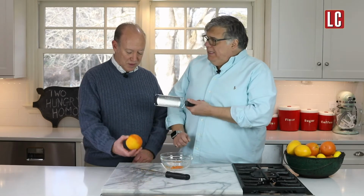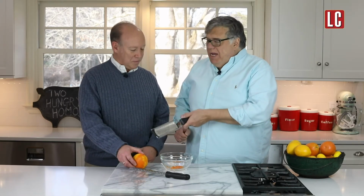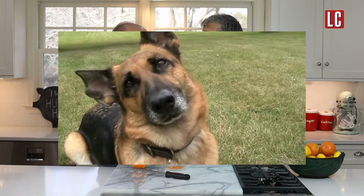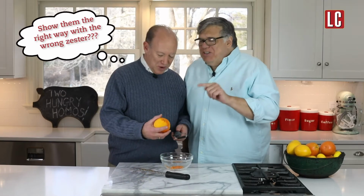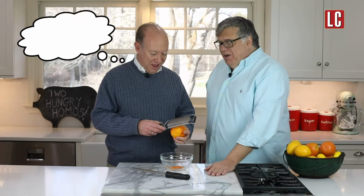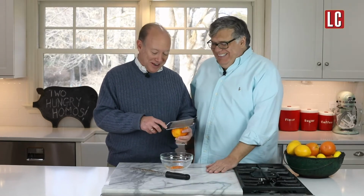Even these old kinds, you like these, right? I like that one. Okay, show them the right way using the old kind of zester. I beg your pardon? An old fashioned zester. Show them the right way using the old zester. Well, you have to move out of the way then. Okay, there you go. That's the wrong side of the zester.